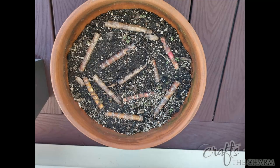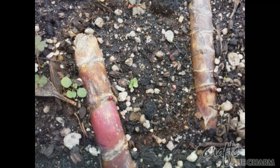And then this is that same container of the stem pieces, but in the fall. And you can see that up close, there are little buds forming here too.